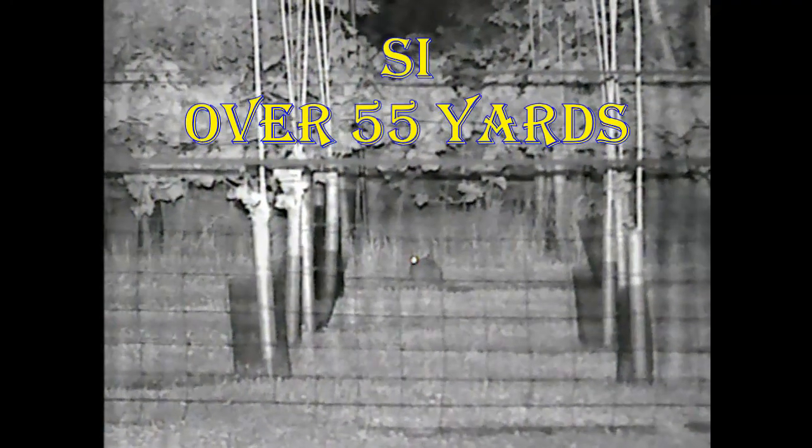This, I believe, might have been one of the other rabbits I did earlier on, because you can see it looks like a bit of blood, and it looks like it might have rolled over then got back up. So I believe that was the second shot which dispatched him correctly and humanely. This is a long range shot. I estimated this at 55 yards, but thinking about it, it's probably a lot further. You can see it was a pinpoint shot, and later on you'll actually see where it impacts.